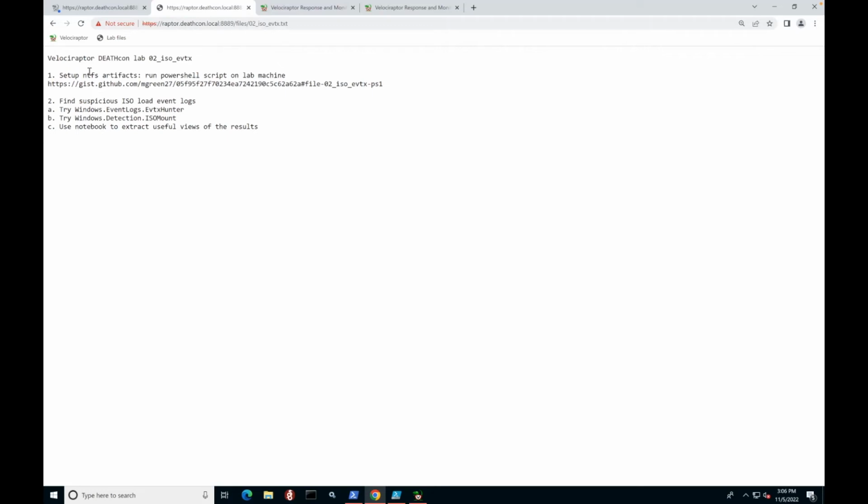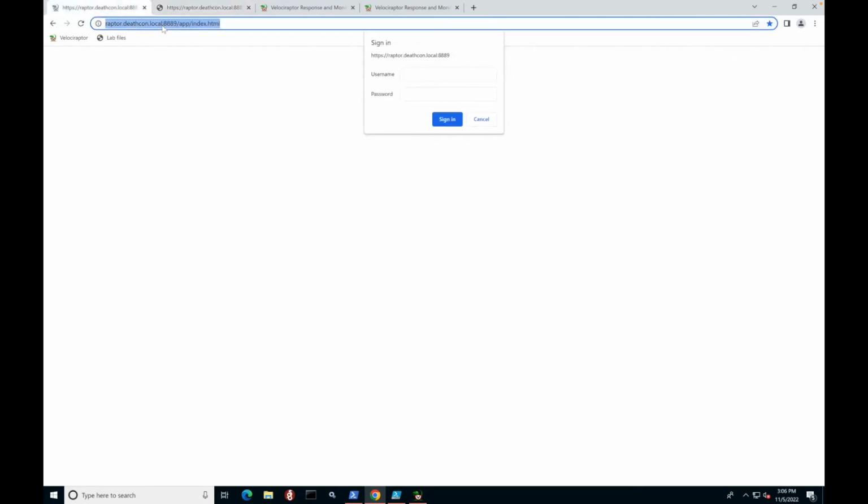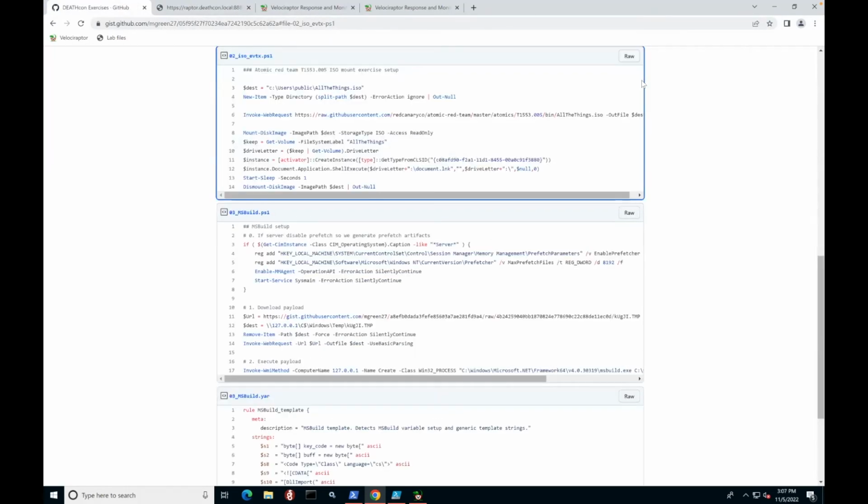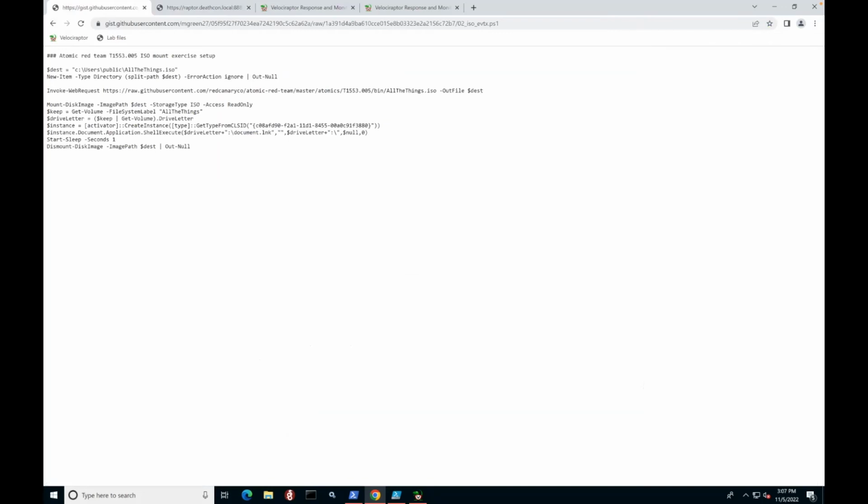This is a really cool use case that I run all the time. One thing you'll need to note though is I'm using Red Canary's install script here, and you'll find that you'll need to disable Defender. So I've actually already done that.